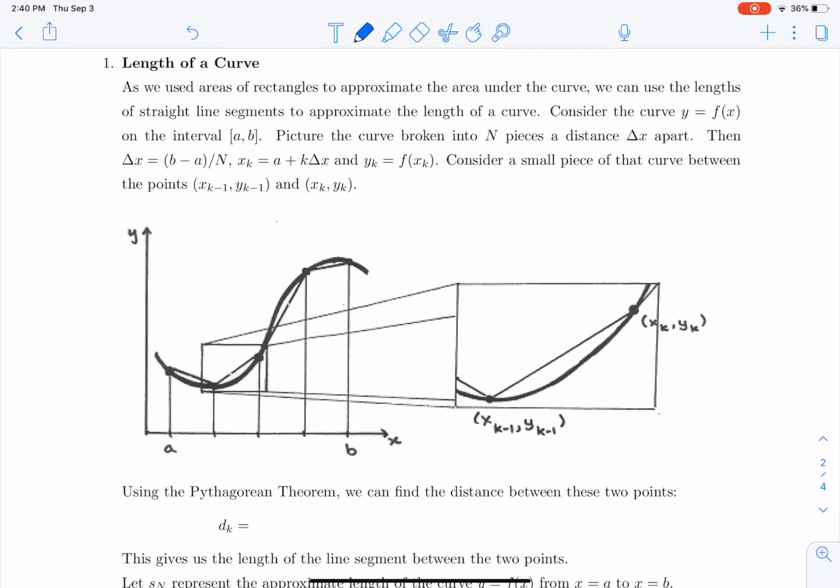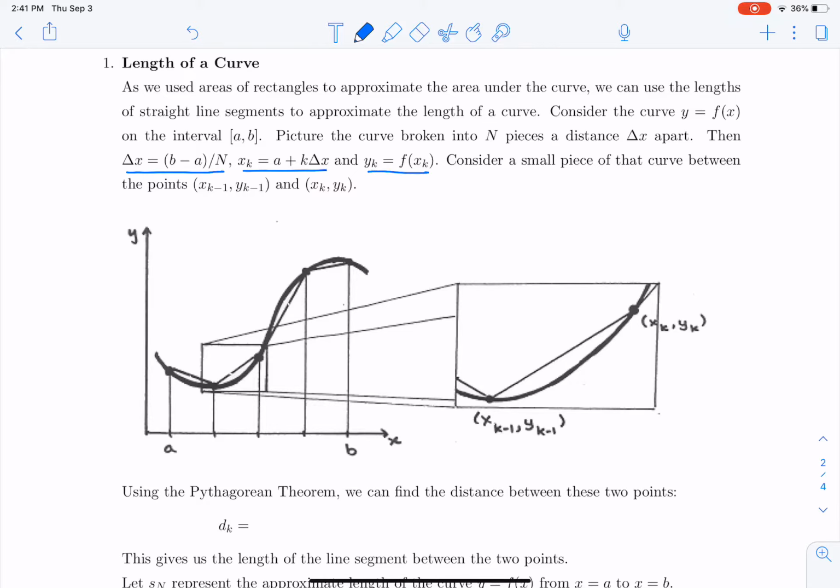By considering a function, we'll call that function f of x, or y equals f of x, on the interval from a to b. And we're going to break up the curve into straight line segments, as you can see pictured below. Here we're going to, as usual, let delta x be (b minus a) over n. That's going to be the x length in between our line segments. Then we need regularly spaced points. Those are going to be x sub k equals a plus k delta x. And then the y values are going to be the f of x values.